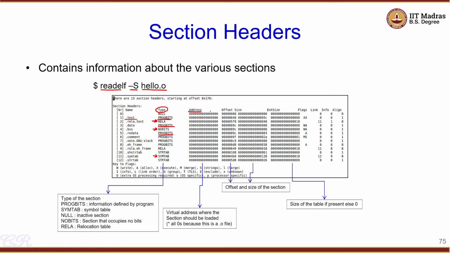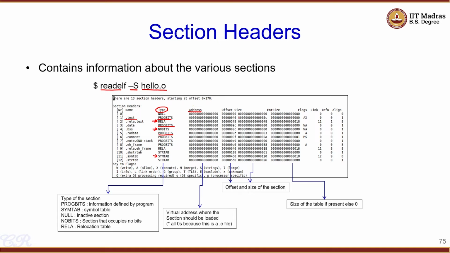However, here we see that this region is set to 0. Why is it set to 0? Because, first, object files are relocatable, so virtual addresses do not make sense over here. And second, you cannot essentially execute an object file, it needs to be an executable. Therefore, this column does not make sense.